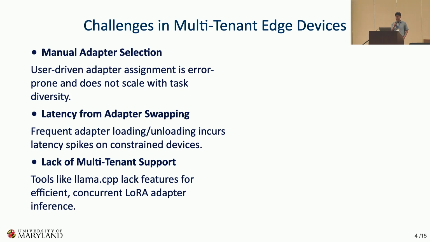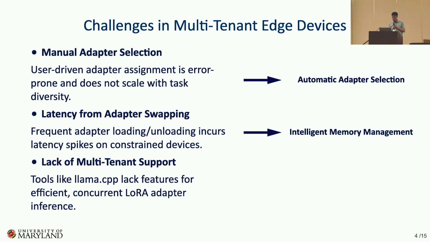Now, let's take a closer look at the specific problems that EdgeLoRA is designed to solve. First, choosing the right adapter manually is a real headache. It takes time, it's error-prone, and if you pick the wrong one, the system can behave inefficiently, or it just gives you a wrong answer. This motivated automatic adapter selection. Then, there is an issue with adapter swapping. This isn't cheap. Every time you want to load a new adapter into the memory, it adds delay. And that's especially painful on devices that don't have a lot of memory or cannot handle tasks in parallel. So this needs intelligent memory management.